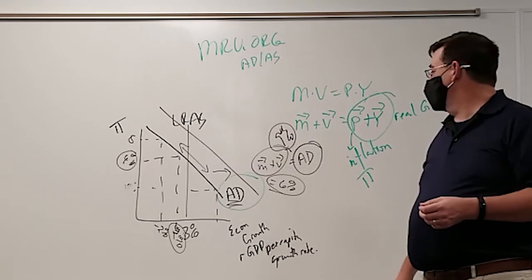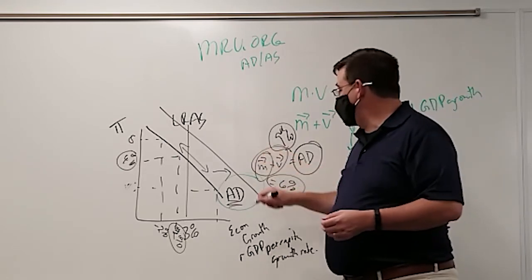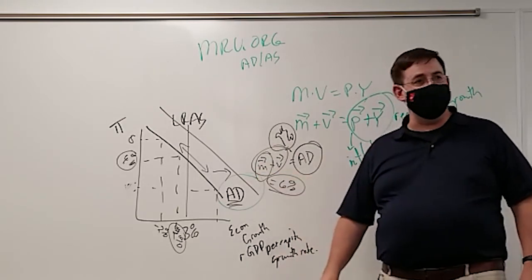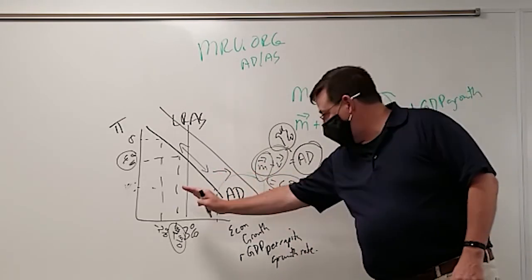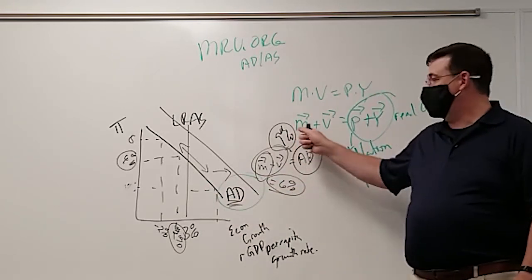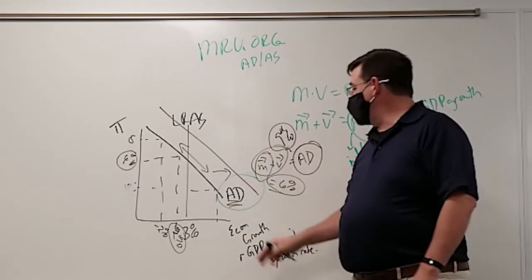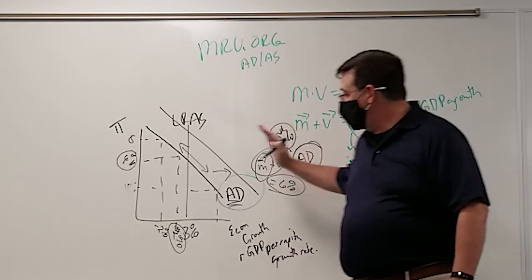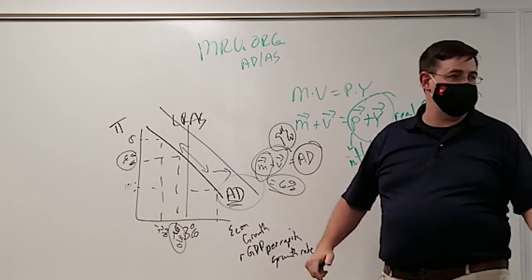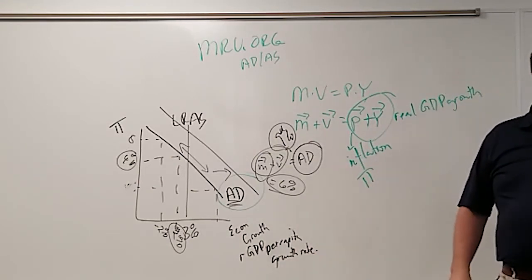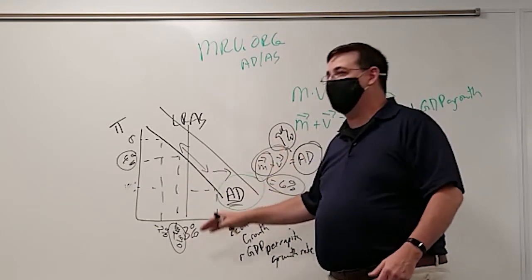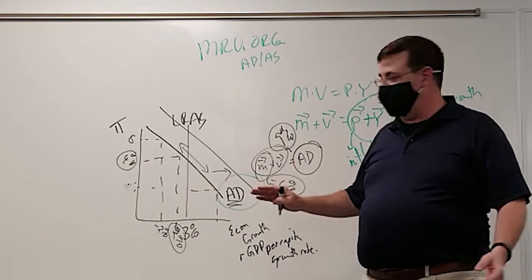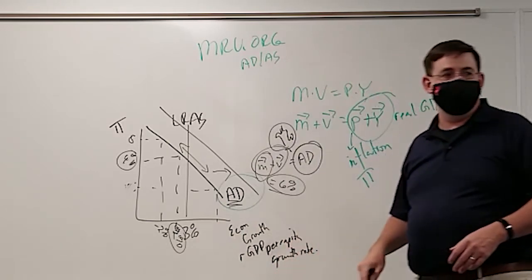A change in the quantity supplied of money exogenously by the government. If the government massively increases the quantity of money being produced, we should see a rightward shift of aggregate demand because there's going to be higher nominal spending. If the government, for some dumb reason, reduces the quantity supply of money, we should see a leftward shift of the aggregate demand curve. That's what happened during the Great Depression. There was a negative aggregate demand shock, and the government thought, oh, the best way to solve this is by reducing the quantity supply of money. That was the wrong thing to do. It made it even worse.